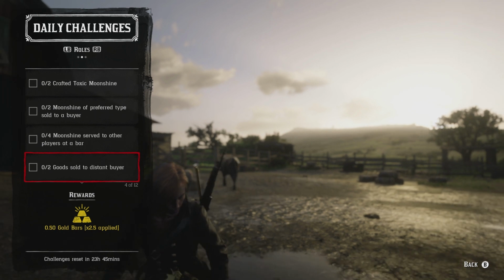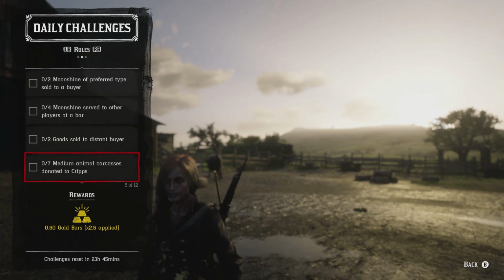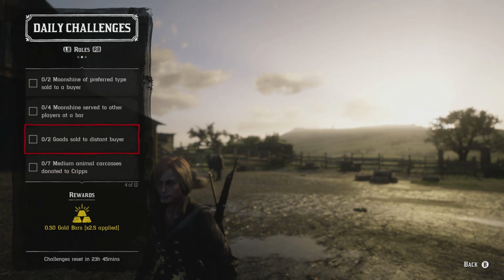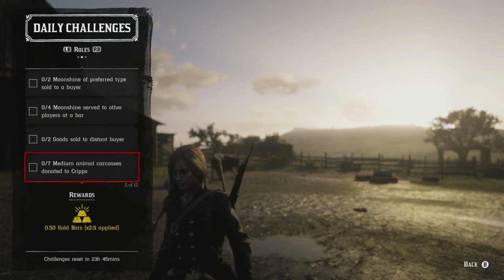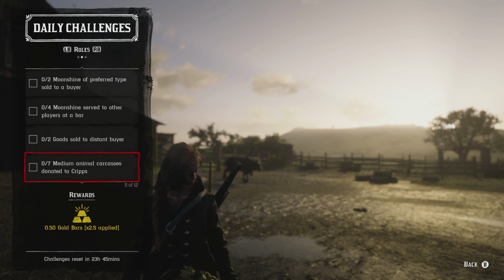We have 2 goods sold to a distant buyer. So that's going to take a little bit of time, but probably 10 to 15 minutes to get that one challenge completed. We have 7 medium animal carcasses donated to crypts.